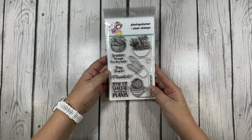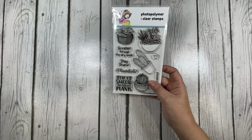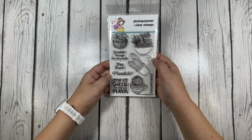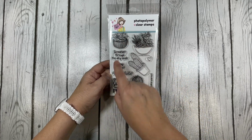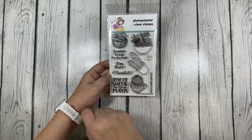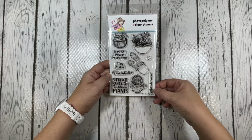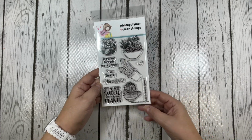Now, the first stamp set is the Sucka for Plants stamp set. And I just love the names of the stamp sets and paper pads. They are so creative when naming these. So you have these beautiful succulent images and some lovely sentiments. This sentiment says, be patient through the dry spells. This other one is stay sharp, plantaholic, I'm a sucker for plants, and cactus makes perfect. Those are really cute sentiments.